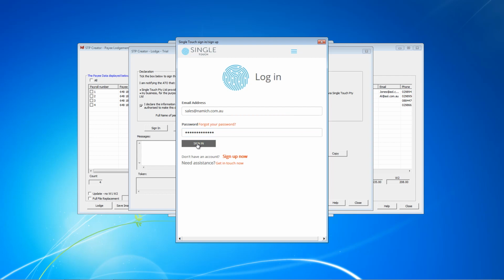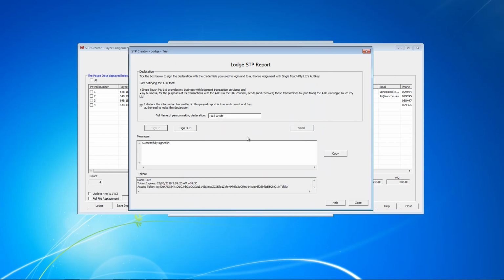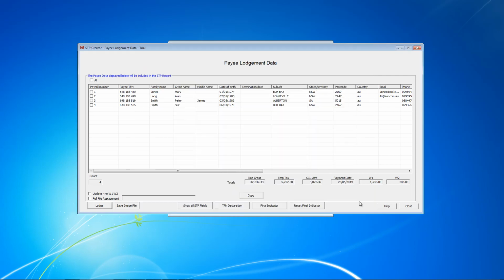Sign in. Retry. Successfully signed in. Now click send. Success. Close. And that's it. We've now finished the STP report for our second payroll.